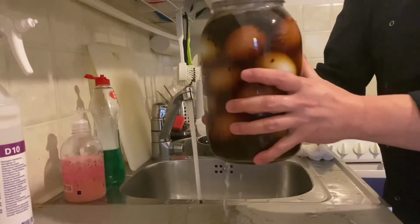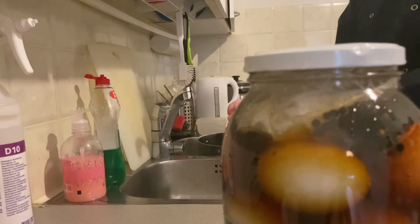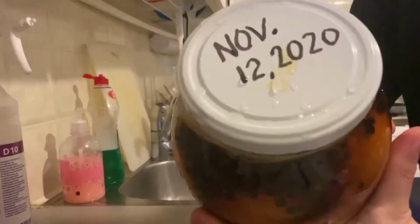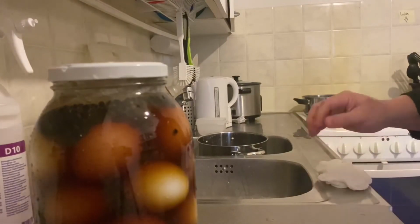Now we will have this salted egg without using mud. So it will take 1 month of process. Today is November 12th. So we will wait for this one. So I have this salted egg now without using mud. It will take 1 month. After 1 month, we will cook this salted egg. Then I'll mix some seafood menu, and use this salted egg for the sauce.